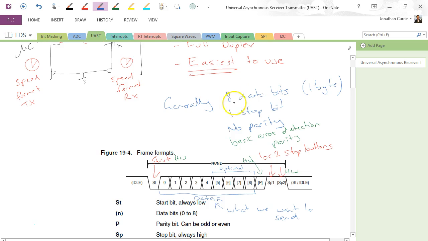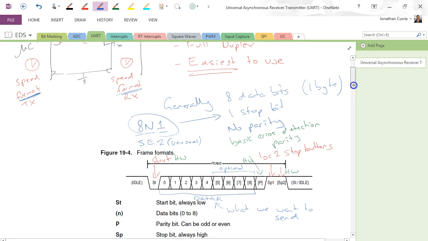And we abbreviate this into a format, 8N1. It's the same as 8 data bits, no parity, 1 stop bit. Right? And we could have other ones, 5, even, 2, for example. 5 data bits, even parity, 2 stop bits. Okay, that's the unusual one. But we have these little strings that you should be familiar with when you're reading data sheets, which tell us a bit of information about the format. Remember, this is the format here that I'm talking about.